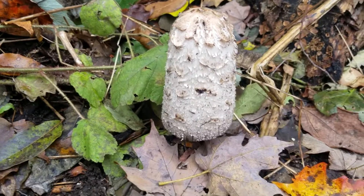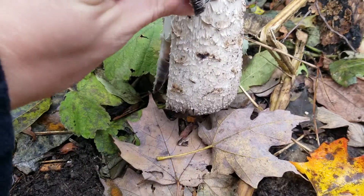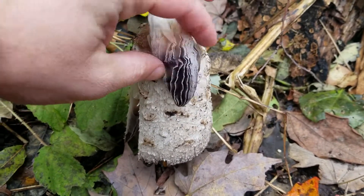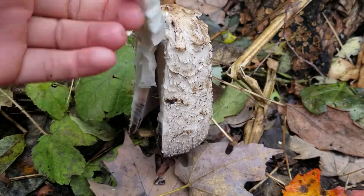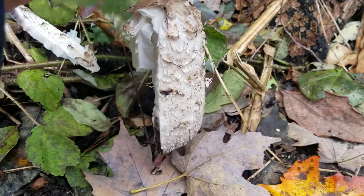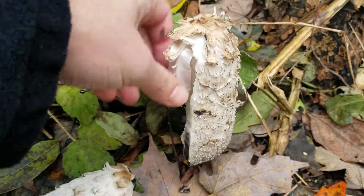So now that you've seen that, I'm going to lift up the cap so you can see it's probably starting to decompose already into the black. You can see the gills are starting to turn black. With enough time, they're just going to get all mushy and start dripping ooze down off the cap. I'll turn it upside down so you can see all the gills, which could help you in identifying the shaggy mane mushroom.